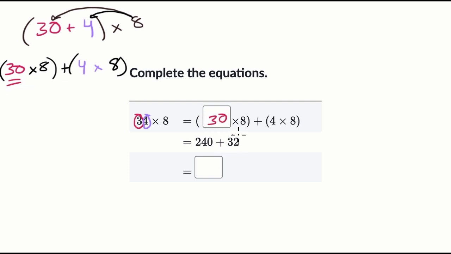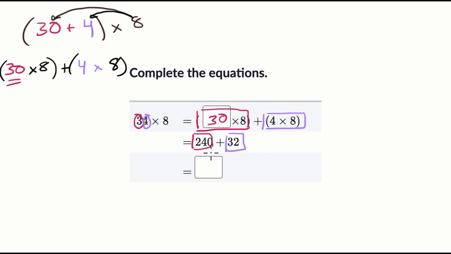And you can even verify that because in this next step, you can see that the 4 times 8 is this 32 right over here. And you could say, well, what times 8 is 240? Well, you can see that's definitely 30 times 8. 3 times 8 is 24, so 30 times 8 is 240. So that is the same thing as that. I know it's sometimes a little bit complicated, but just try to see what you would do if you were doing the distributive property, and then you'll see what numbers you might want to fill in.